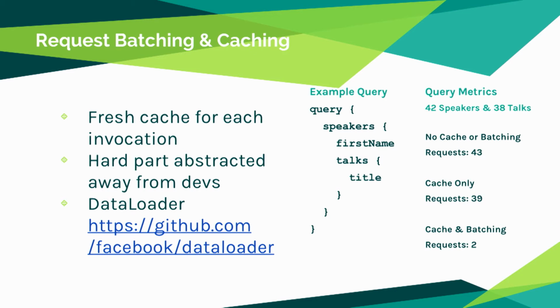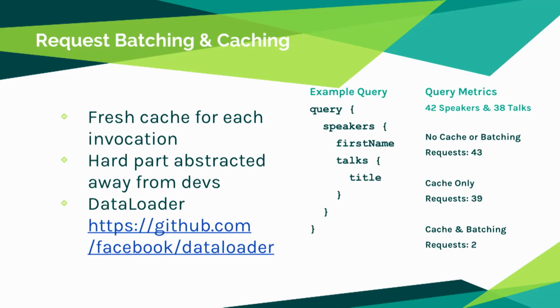So what ends up happening is you can add some caching that says, all right, every time I'm going to fetch a resource, I'm going to check and see if in this execution I've already fetched that resource before, right? So we might ask for a talk once, and then for another speaker, we ask for that talk again. We don't need to refetch it over the network. We have it locally. So you'll see if you just do this naively, you have 43 requests. One request gets all of the speakers, and then you have to get the talks for each particular speaker, and there are 42 speakers, so you do 43 requests.